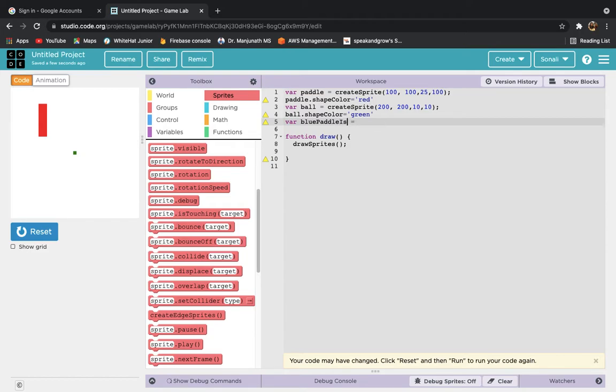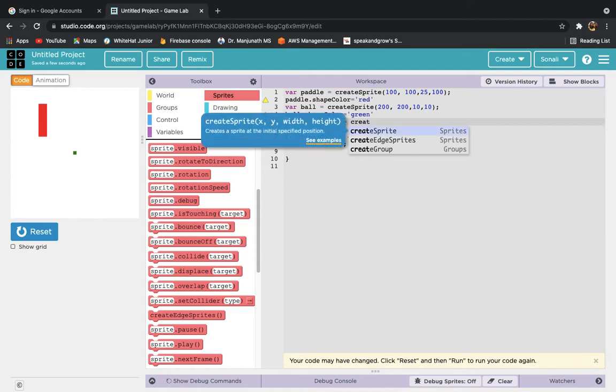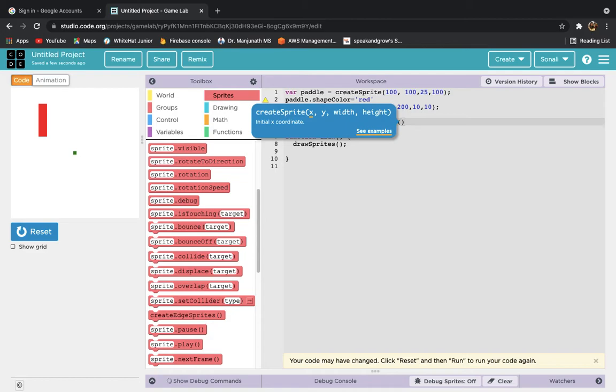Maybe you can start with a camel style. Here, if you see, blue paddle is my favorite. It's a sentence, but we cannot write with spaces, so we can use capital letters in the middle wherever we need spaces. Okay, so now blue paddle equal to the function name, if you say createSprite. And the best part about code.org is you will always get auto suggestion. So select createSprite, and inside that you can give the coordinates.